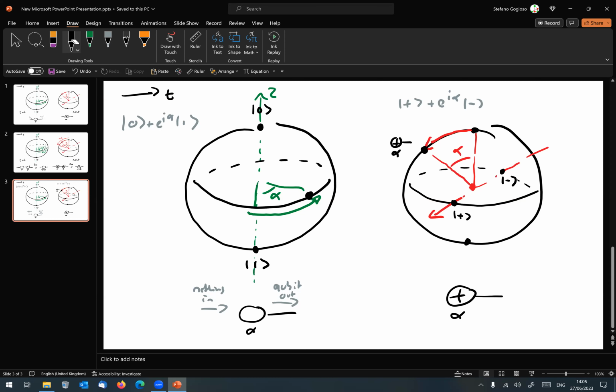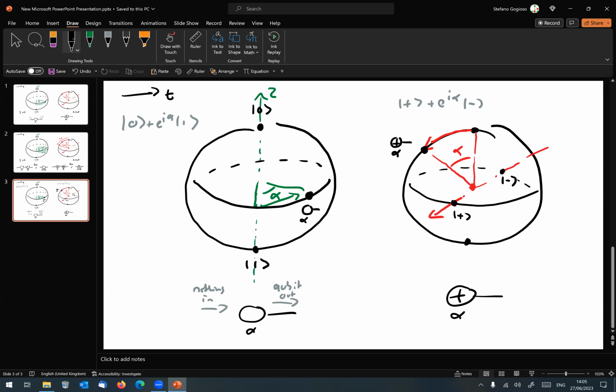And this little state on the left, its name is going to be the empty dot with alpha and one leg out. So that's the new name that we give to these states. And these are special, of course. They're not all possible states of a qubit because there are only two circles. But it turns out that between these states and the rotations that we're allowed to apply to them, we'll be able to write arbitrary states of the qubit very shortly.